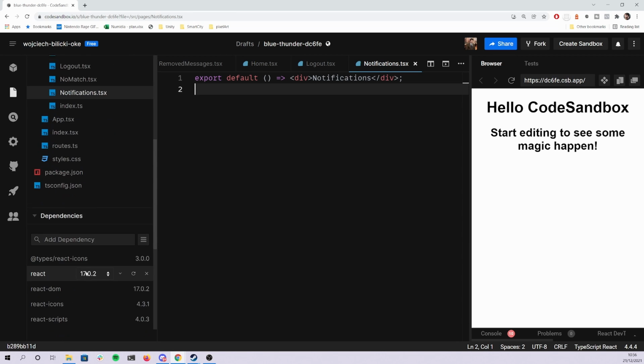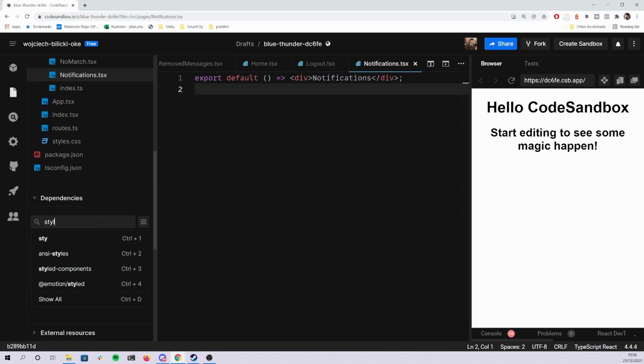Or maybe not. It's time to do this. We need styled-components to do the styling because I like them. And basically that's my main go-to when it comes to styling stuff in React.